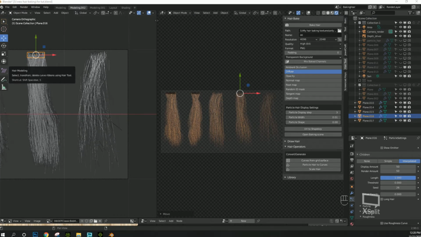Keep in mind it is going to take an awful long time to export all of these maps. If you want to start doing one at a time, normally it bogs down your computer and you can't really do anything else. You can try, it's totally up to you. It took me quite a while to get all these to export. But once they're exported out, then you're good to go.